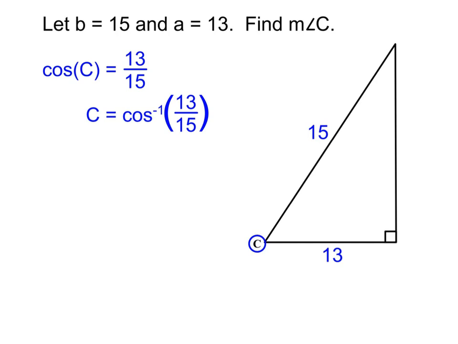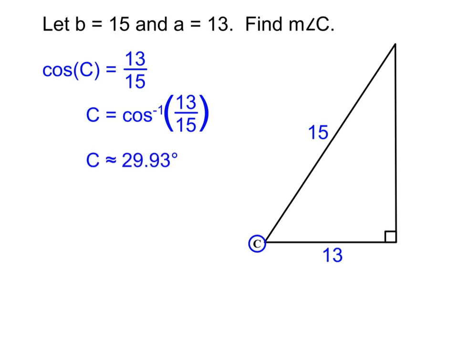And again, the type of calculator you're using is going to change the order you put it in. Some of you are actually just going to be able to type it in exactly as you see it. You can do inverse cosine, and then just type in 13 divided by 15 and press equals, and you're done. Others of you will start by doing 13 divided by 15, press equals, so you get the decimal showing on your screen, and then do inverse cosine, and it will show you the answer there.